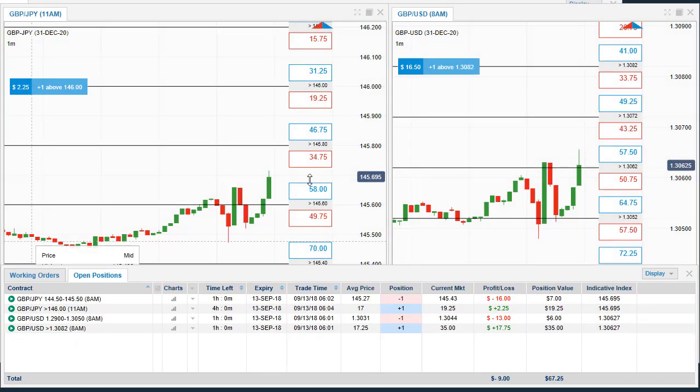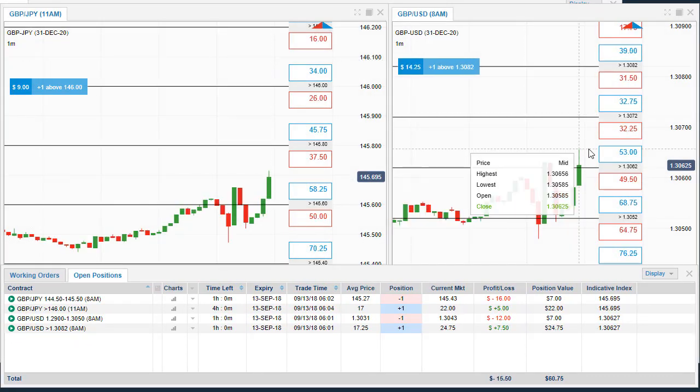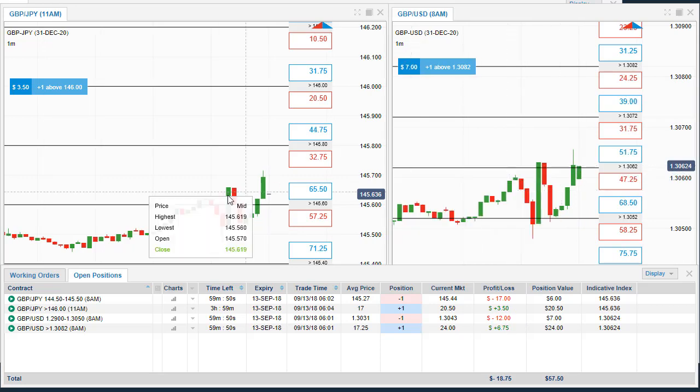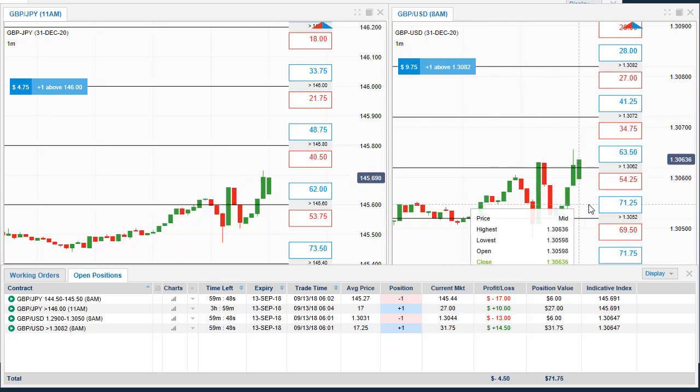What I have done is a binary to the long side on both of these, but then I also did a short spread on both. Now, the reason that I did the short was just in case I lose on the binary side, then I have the short side that could potentially minimize the loss. Now, I could also lose on both sides of this trade.